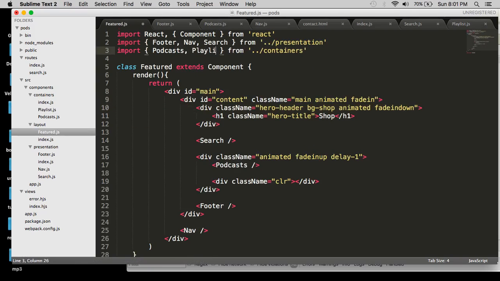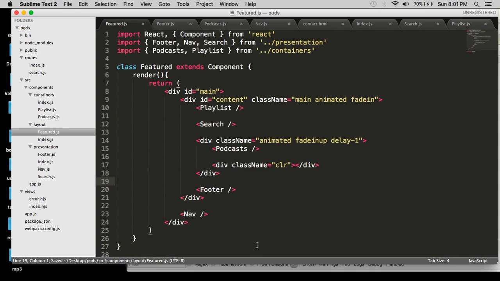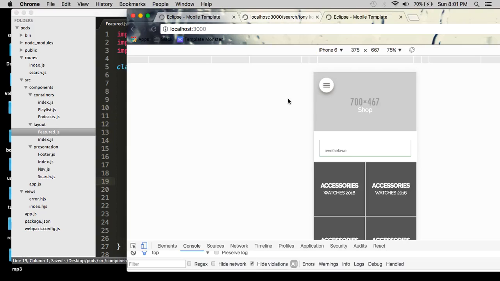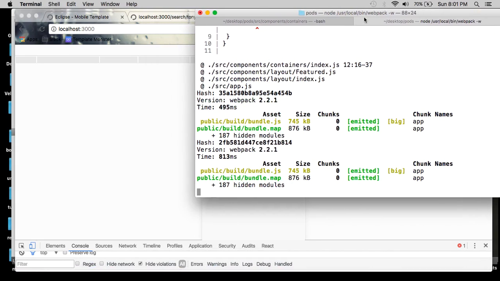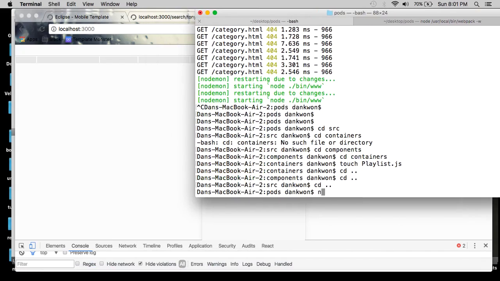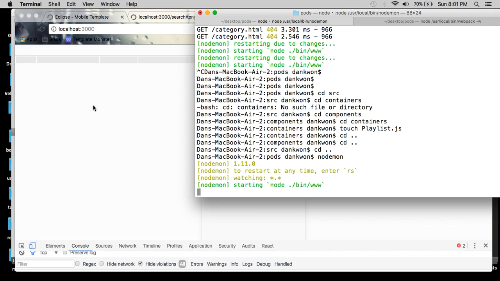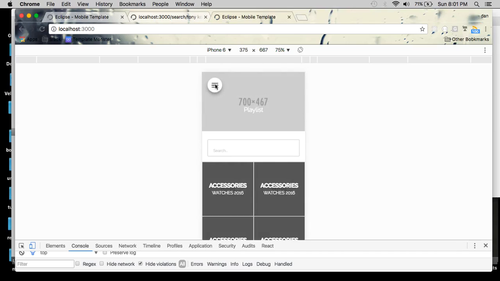Let's import it. And let's re-render. Check Webpack, make sure nothing crashed. Very good.